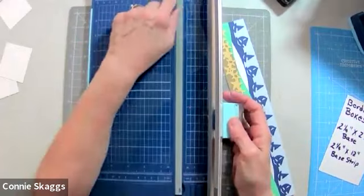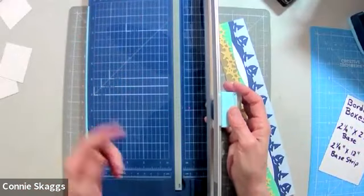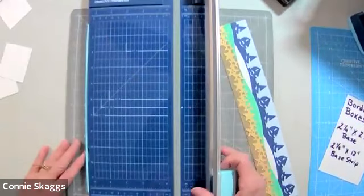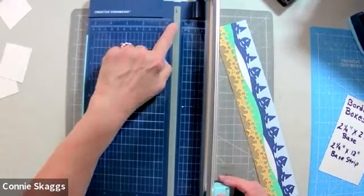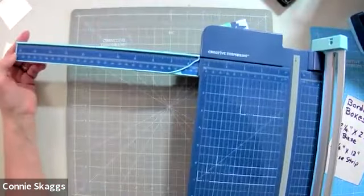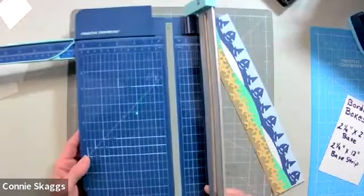You've got the mats here with the numbers, and you change these to four different numbers. You've got a one, a two, three, and a four, by flipping it so that you can get at least 500 cuts per strip line. Because if not, when you get ready to score something, it gets in the groove. You have this arm that extends out to 16 inches, but most of our papers are only 12. So you can cut down any size that you want to.